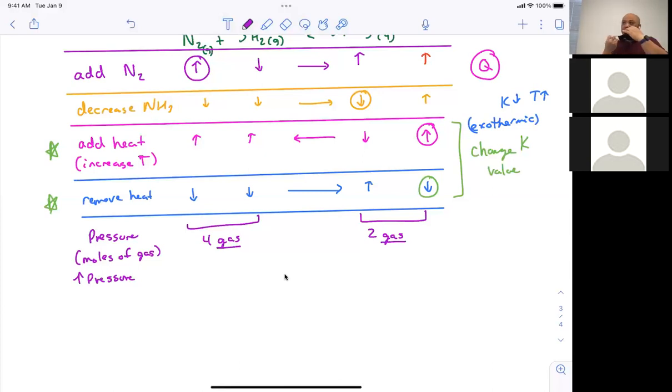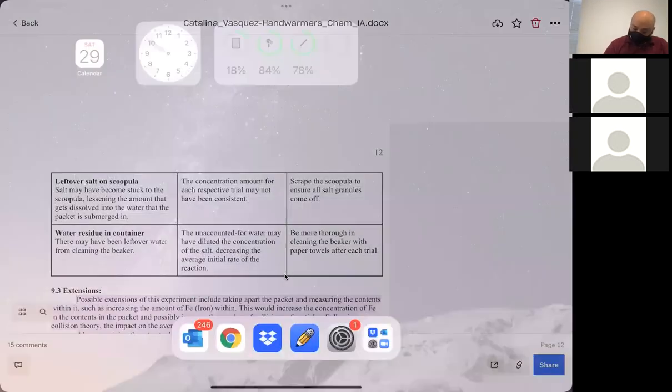Yes, the IB will take points off as well. That's one of those nitpicky things, because saying just molecules includes solids and liquids, and those aren't factored in there. There was also a multiple choice question where I did that as well. I made one of the choices where the coefficients added up to the same on both sides, but there were solids in there, and the other side didn't add up to the same, but only if you looked at the gases. I think I can pull it up.